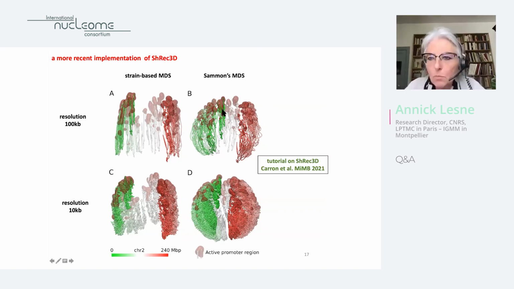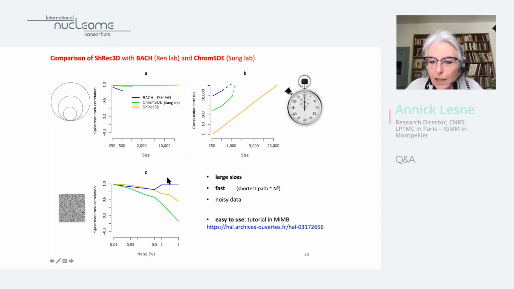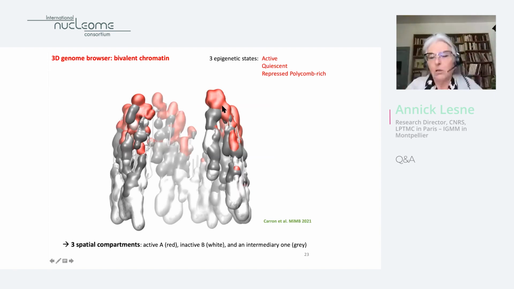This is based on the physical proximity, and it gives reliable results about the physical proximity. For instance, here you see that two epigenetic marks do not overlap. This bubble could indeed be very different, or actually in a real cell it is moving, so even having a fixed picture is already a huge artifact. But it makes it possible to visualize co-localization or segregation like here. Of course, this red part could be closer to this one, or everything could be turned, a bit changed, reshaped, but the spatial segregation of the three different states is something robust.